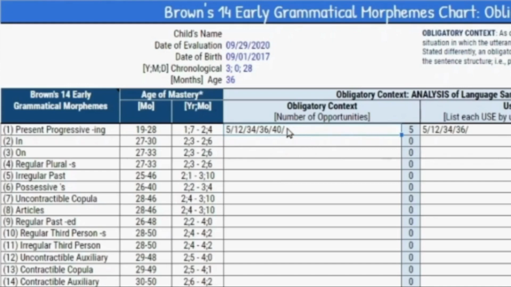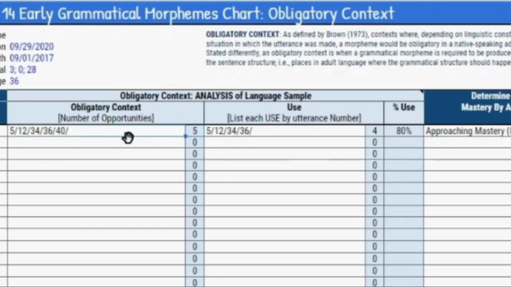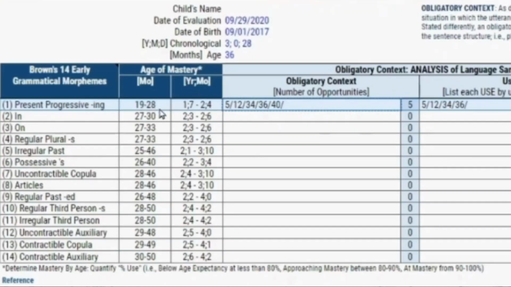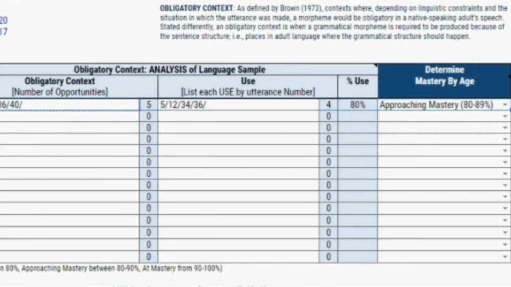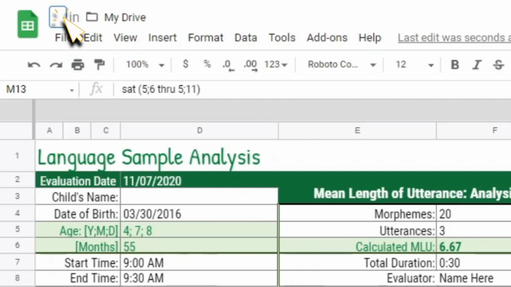And remember, again, the count for the slash has to go at the end, because that's what the formula is counting, and then copy and paste it into this column. But in utterance number 40, in this example, the child did not produce ing. So you would remove that. This way, out of 5 opportunities, the child only produced 4. And then this is going to divide the 2 to give you the percentage of use. This particular child, 36 months of age, should be producing ing, but didn't do it in utterance number 40. Therefore, it's 80%. And that's how this table works. Then you can save this.